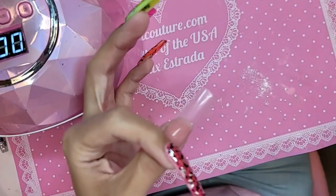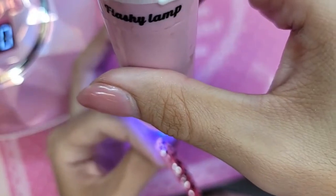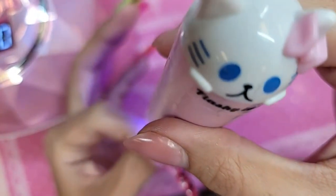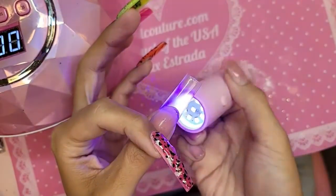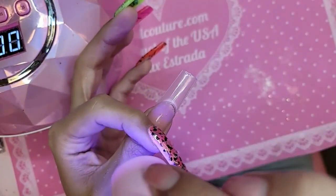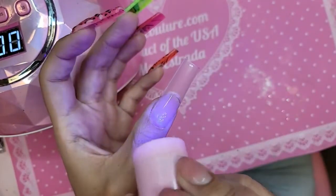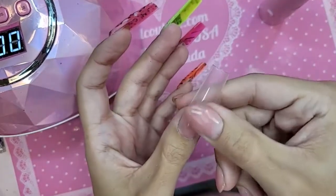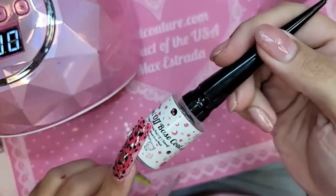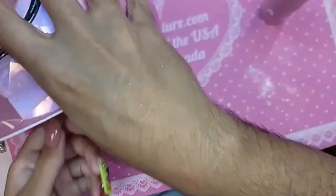Freezer in place, get my little flashy lamp ready. Oh, I hope she comes off because I really went ham with the peel off base coat and I did not let it dry. This takes a little while to dry, so put it on and let her dry. I did not hear, so hopefully she comes off.